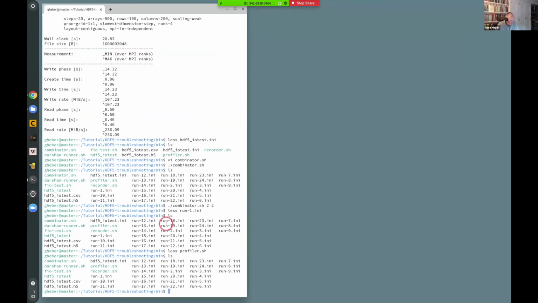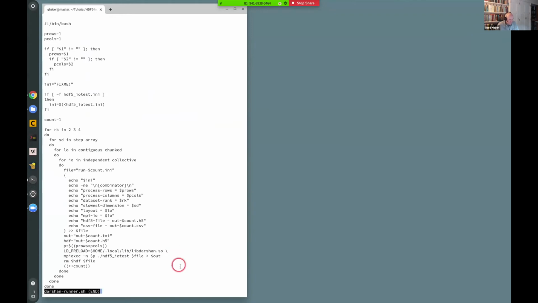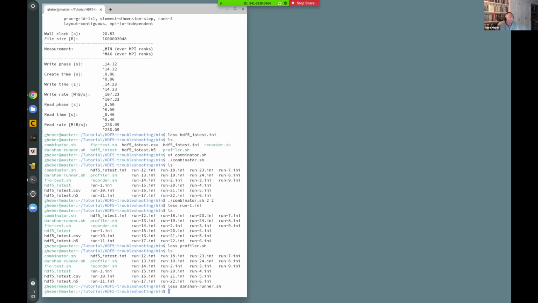Darshan is another one. You basically run this by running your MPI job just as you would usually. The only difference is that you LD_PRELOAD libdarshan.so. And remember, in this Spack environment, we had to do this a little bit in a kludgy way.